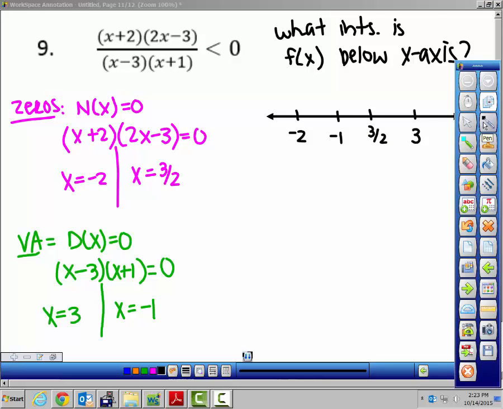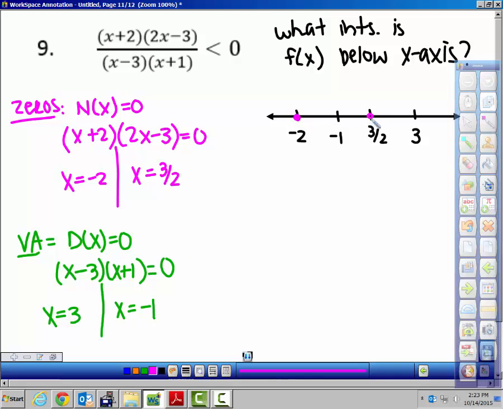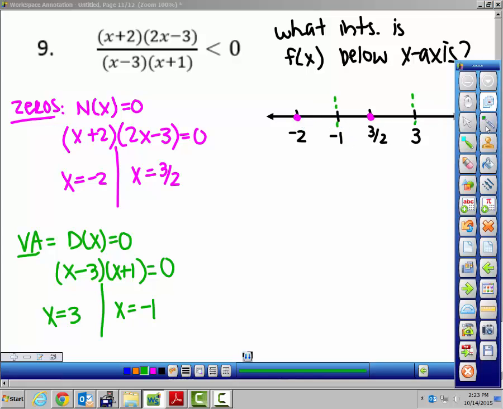Now, if it helps you to identify if it would be included or not if this had an or equal, you could draw the zeros as actual points touching. It actually crosses or touches here. And here's just a vertical asymptote, so you could put a little dotted line. It's not going to affect this problem because it doesn't have the or equal. But if it did, that's how you would know if that point was included with a bracket or not with a parenthesis. So we have 5 intervals we have to check.